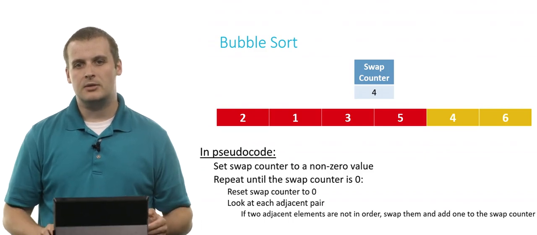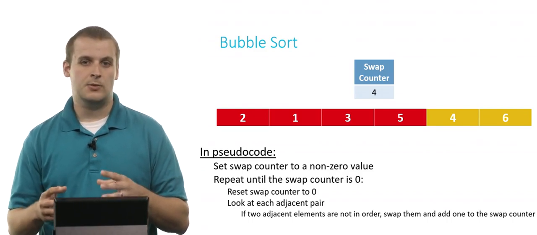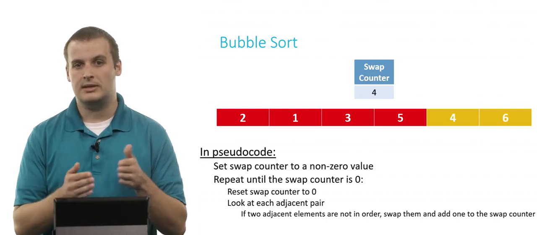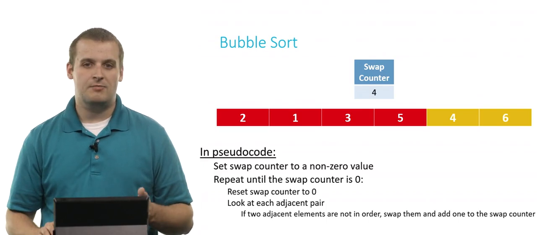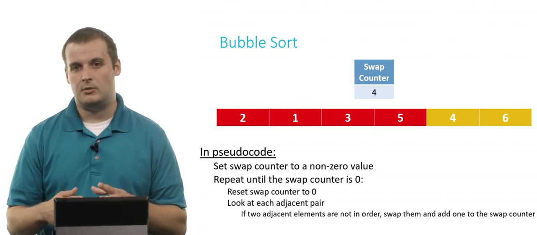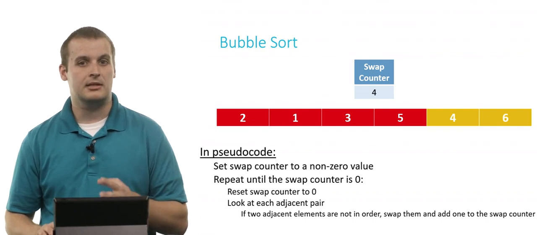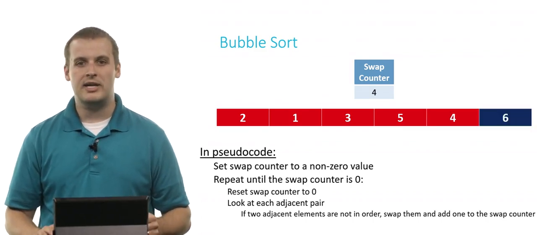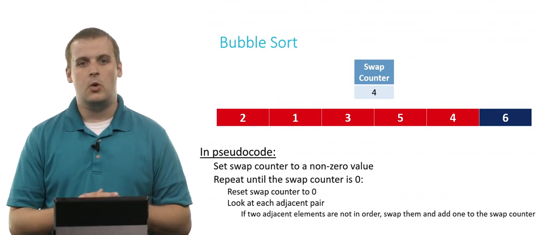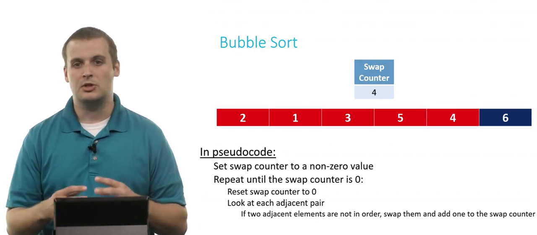Notice what's happened — we've moved six all the way to the end. In selection sort, we built the sorted array from left to right, smallest to largest. In the case of bubble sort, following this algorithm, we're actually going to be building the sorted array from right to left, largest to smallest. We have effectively bubbled six, the largest value, all the way to the end, and we can now declare that it is sorted. In future iterations, we don't have to consider six anymore — we only consider the unsorted elements when looking at adjacent pairs.